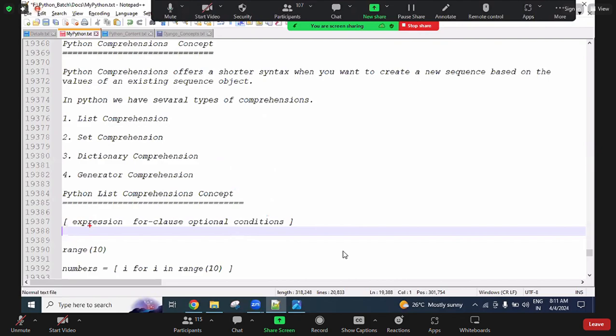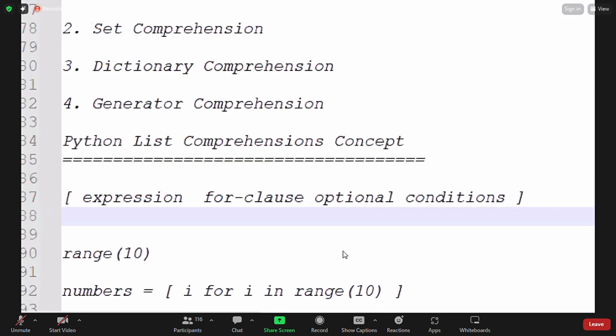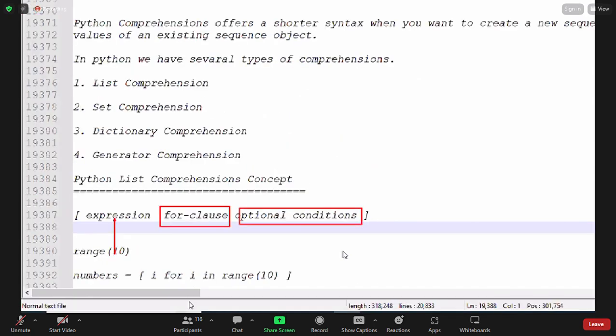Inside this symbol, first an expression is required, what you want to do, and next the for clause, followed by optional one or more for loops or conditions we can write. Okay, this is the concept of comprehension.